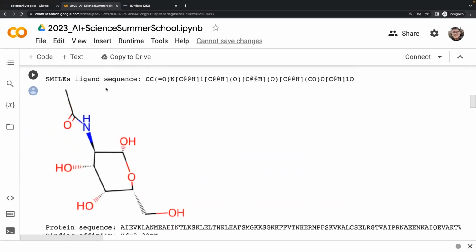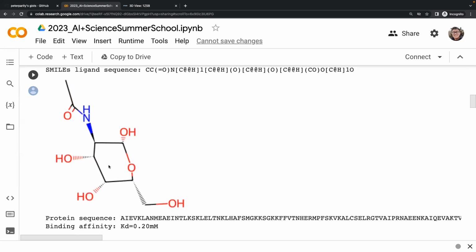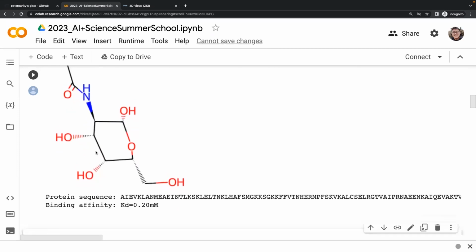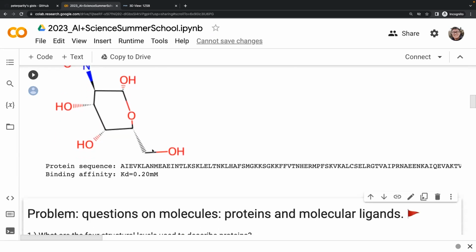We can see here this is the ligand SMILES string, and it's always associated with the structure. There's some problem in the notebook, so we cannot actually show the protein structure nicely. Let's just ignore that.